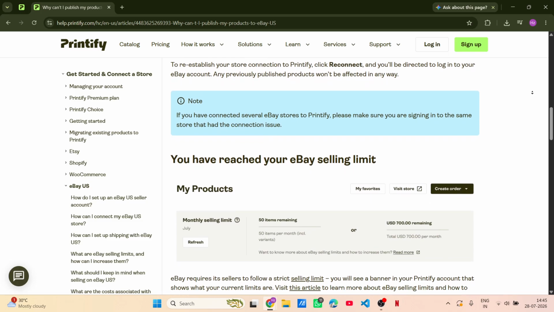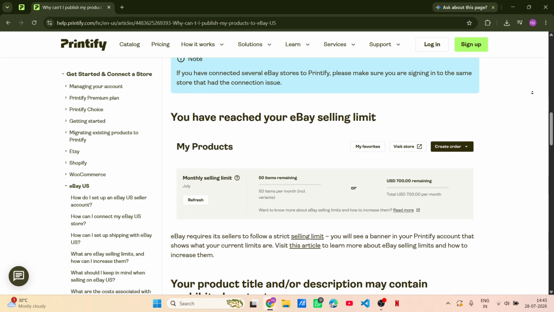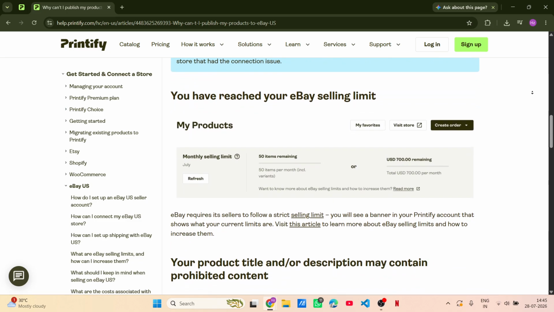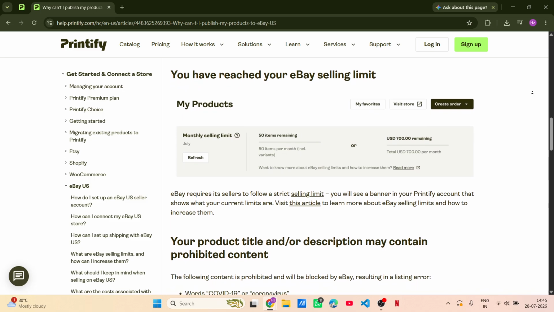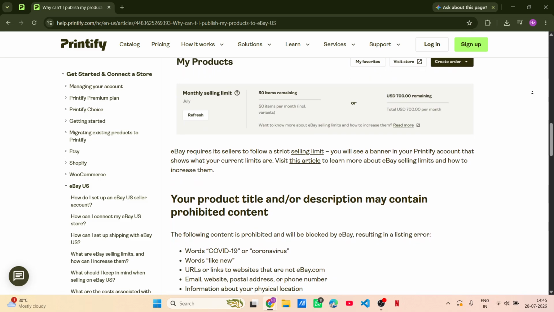Once you've made all the necessary adjustments, you'll want to ensure that your listing is saved correctly. After you've updated information, look for that Save or Update button. This is crucial. If you don't click it, your changes won't be applied, and the error might persist.